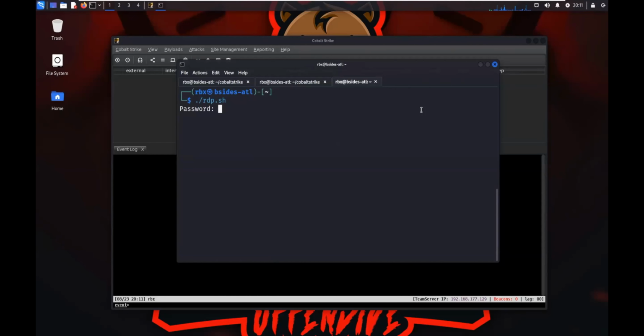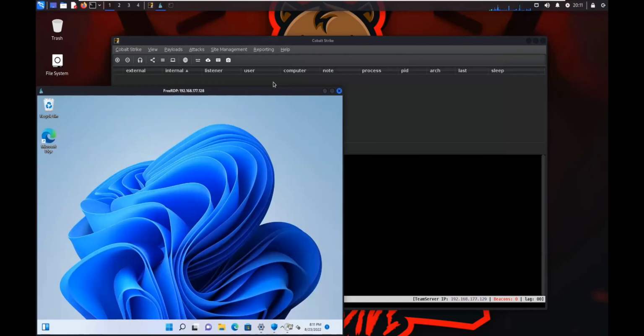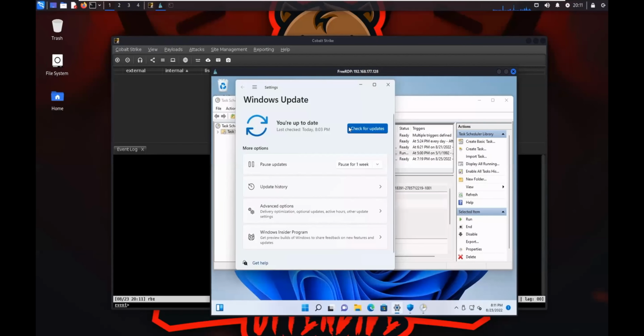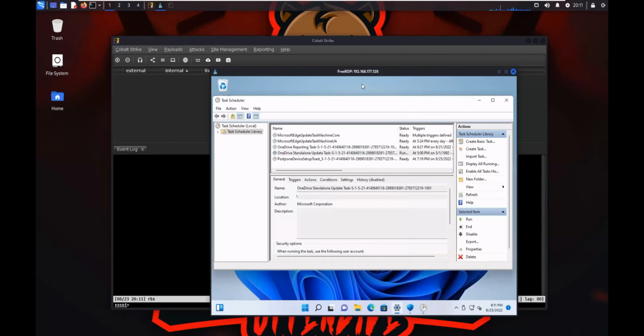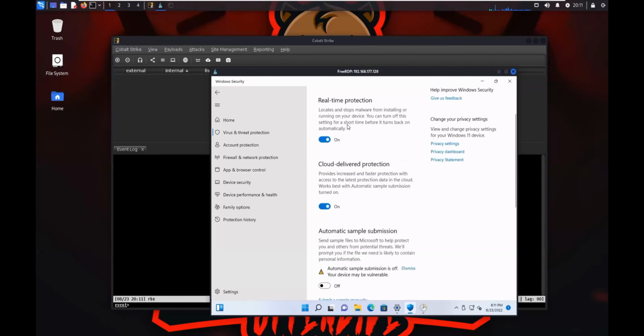This is from BSides Atlanta just 2 weeks ago. We'll log into the system. We execute the OneDrive standalone updater, and then we're able to get our Cobalt Strike beacon, and it's good to go. We're successful. Real-time protection's enabled.